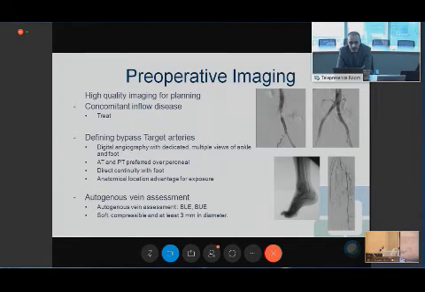AT and PT are preferred over the peroneal because they go directly into the foot and have an anatomical advantage for exploration as well. Then we assess with ultrasound and vein mapping for autogenous vein, starting with the lower extremities with the great saphenous vein, and if not available, we look at the small saphenous vein and bilateral upper extremity veins. What we're looking for are soft, compressible veins of at least 3 millimeter diameter.